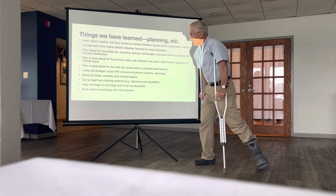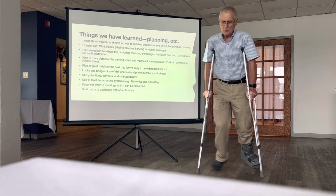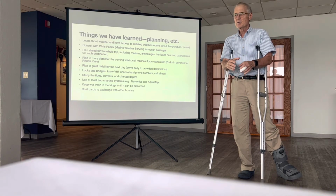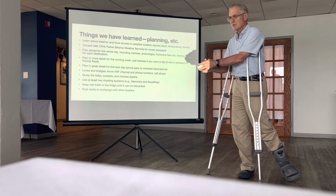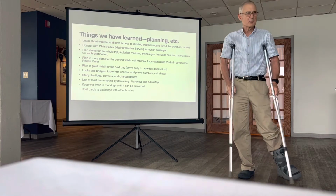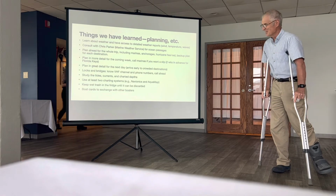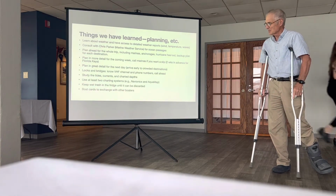The other thing we learned was that any scraps of food, any wet trash, we bagged it up and kept it in the refrigerator. We learned that when we were 2 weeks at anchor and we had it stored in the aft berth, and it was way too smelly. So that was a good thing to learn, actually.